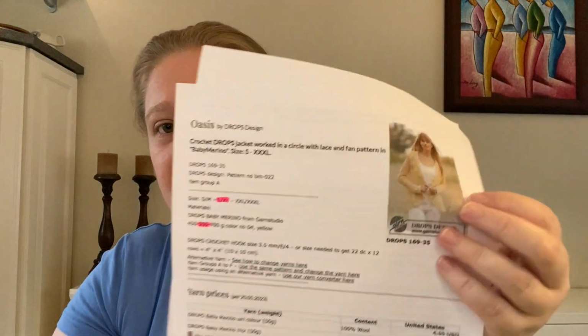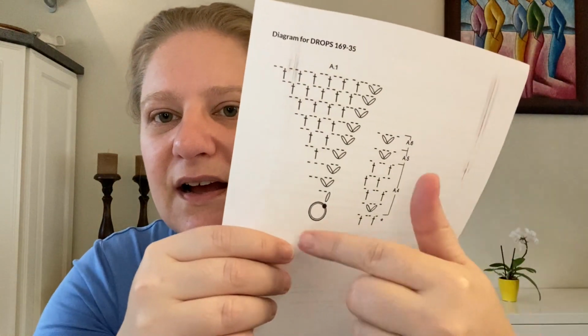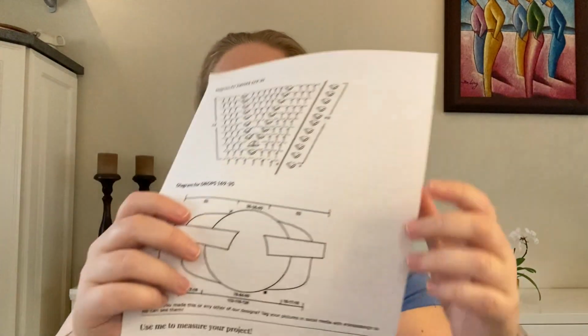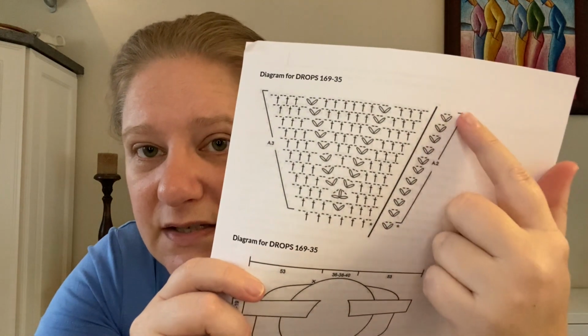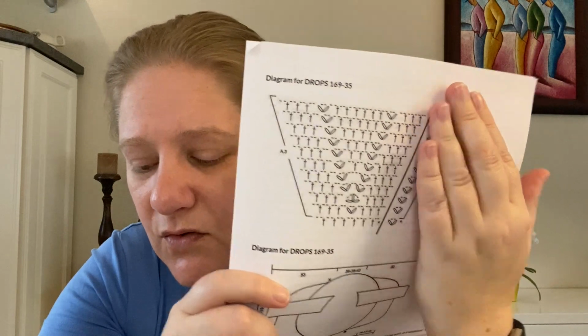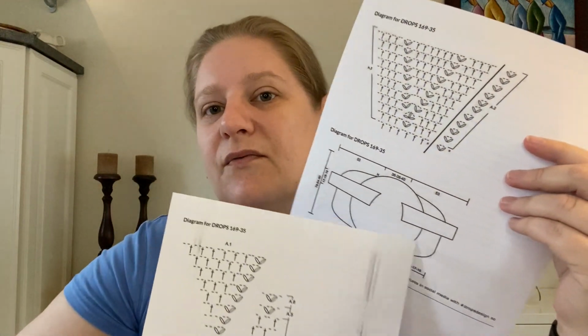The diagram, so I'm working with a diagram. I'm working basically with the Drops pattern here. Ta-da. I printed it and I highlighted a few things for my own size. This was the start center, and this pattern I had to repeat 7 times. And now I am working on this piece, basically the A2 and the A3. So the A2 is the start of where these other fans are.